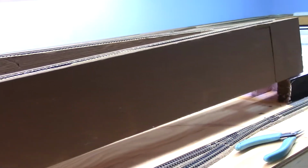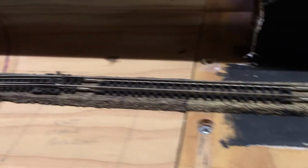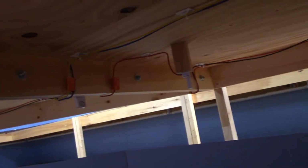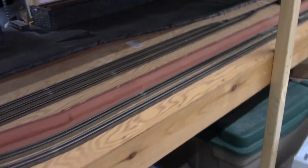But the goal today, and there's another joiner to take apart, is to pull back all the way to here, to pull all this track off and to detach all of the lighting parts on the bottom, so that I can completely dismantle this top section and give me access a lot easier rather than ducking under to pull all the track up on the lower section and then dismantle it.